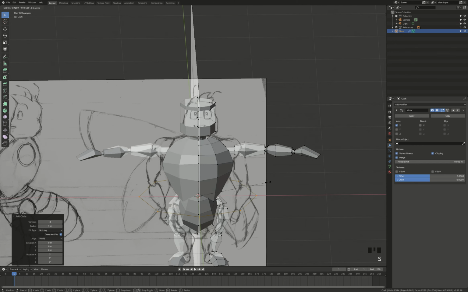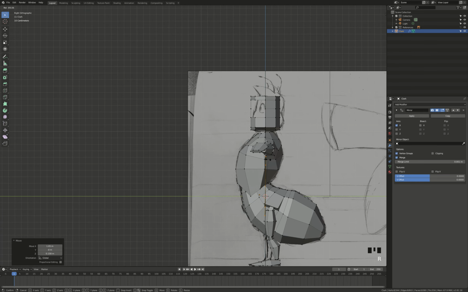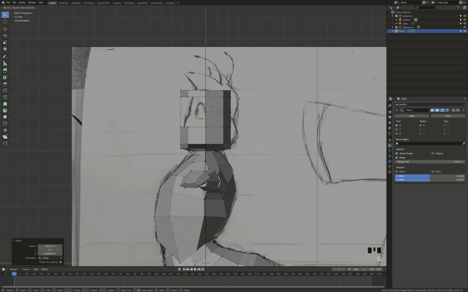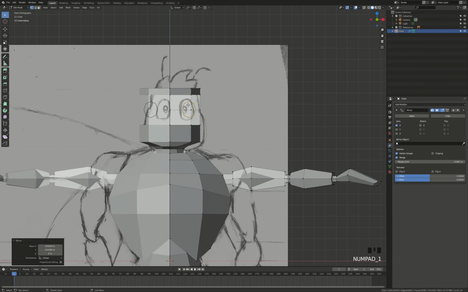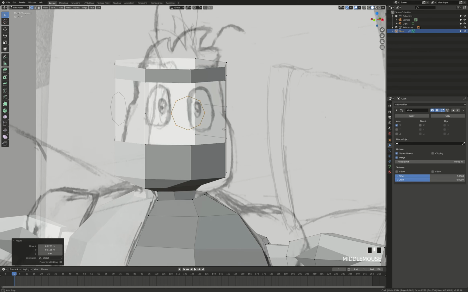So let's scale that down a little bit, and then I need to turn off clipping because this loop, I need 2 of them, and I need them to be on either side of the axis here. So there are my loops. Scale them down and bring them up and kind of start to put them in position for the eyes. Okay, and that's probably good, and this is going to look horrible before it looks better. That's kind of a good rule of thumb for these things.